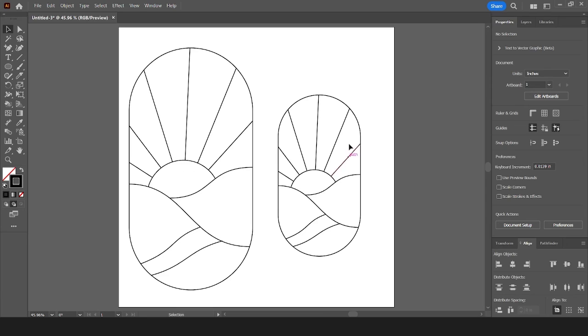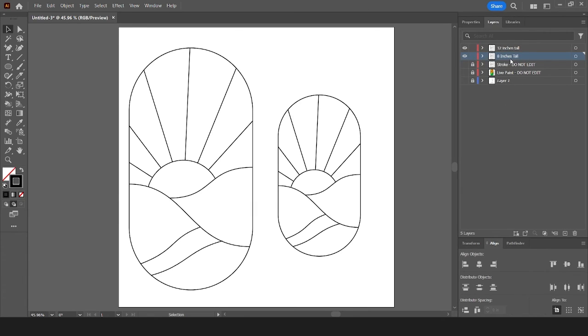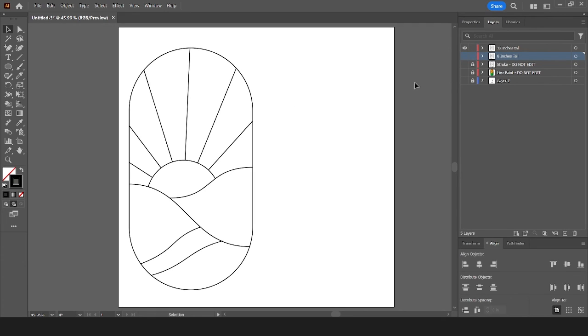So this is the reason why we did this in vector. I can continually change this over and over and over again as many times as I need to, because again, I said, do not edit this file. I just kept making copies of it. So I know that those pieces are exactly the right size. If you are just printing out your piece and that's it, you are ready to go. At this point, if it's your 12-inch one, you can go ahead and take that, send it to the printer and print it out as you need to.